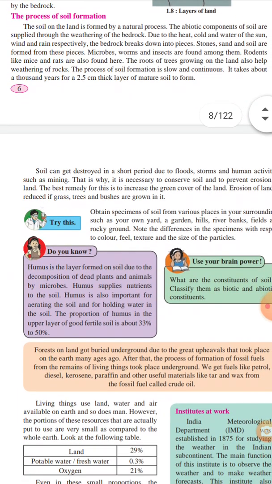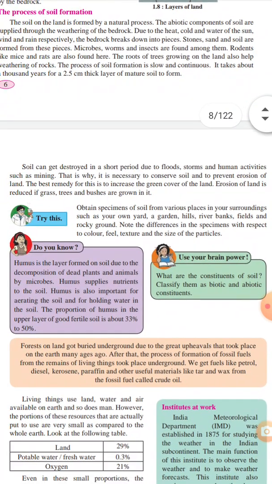Then on the next page, soil can get destroyed in a short period due to floods, storms and human activities such as mining. That is why it is necessary to conserve soil and to prevent erosion of land. The best remedy for this is to increase green cover of land.